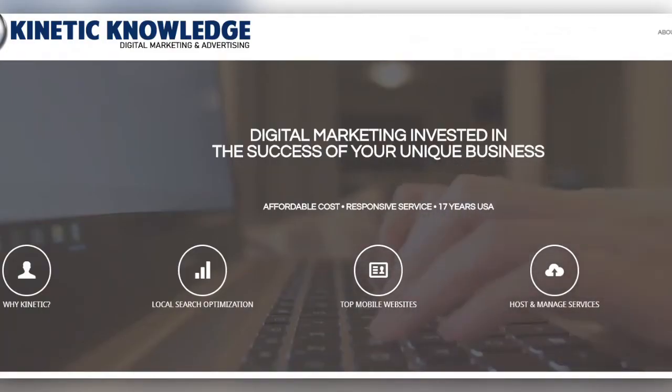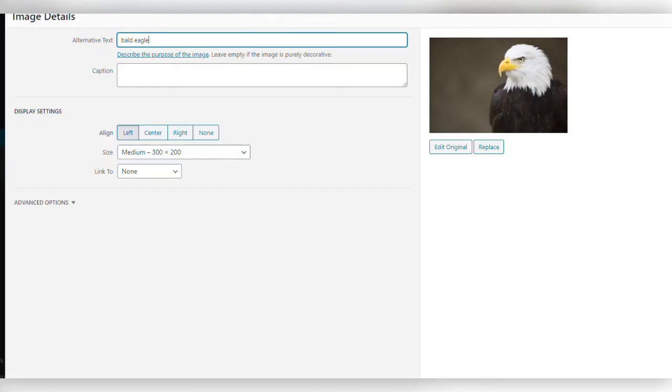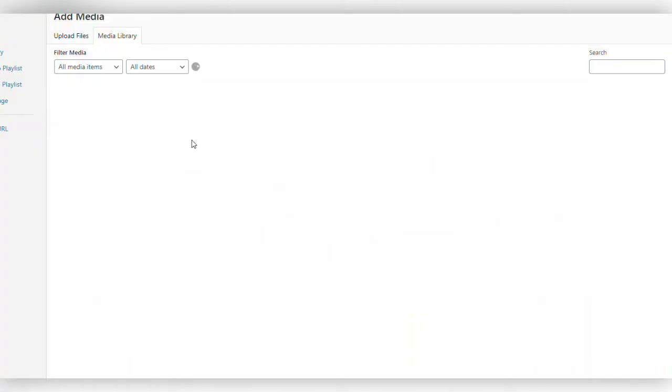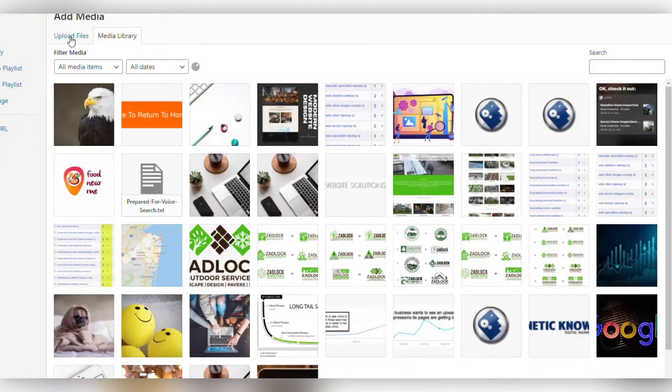Okay, folks, so now let's bring an image in from the site's existing media library. The way you would do that is you would place your cursor where you want that image to go, and then you're going to go to the add media box. What that's going to do is offer you an ability to upload files from your desktop or to pull them from a media library. And as you can see, we've got some images here already.